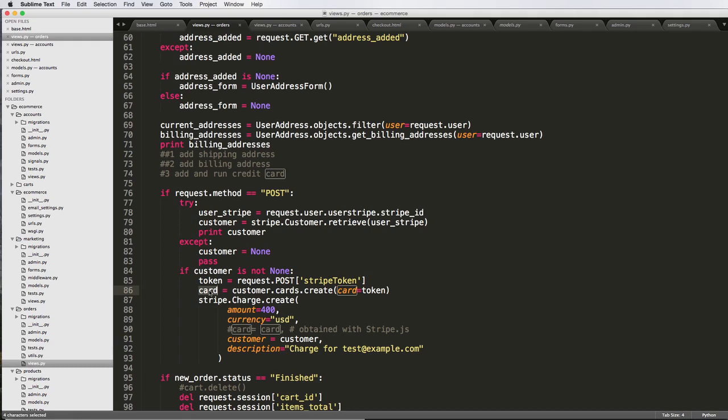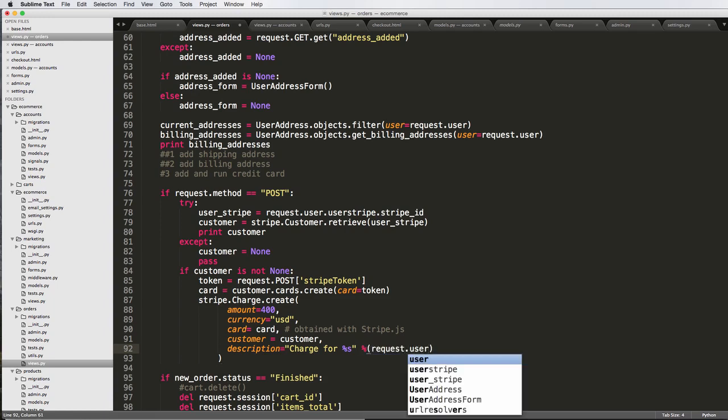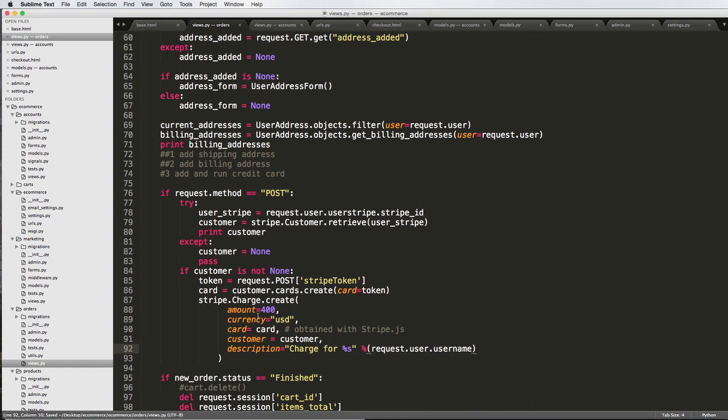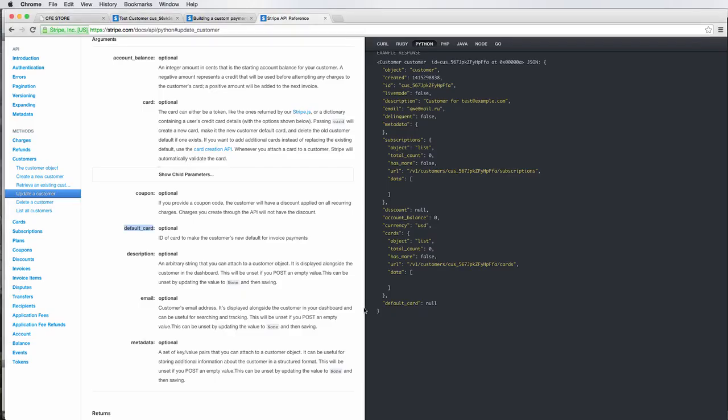So we created a card and we associate it to the customer, but if the customer already has a default, then we're going to run into an error here with just charging the customer. At least on the customer side, it'll be an error. The transaction might go through, but on the customer side, it might be an error. So what I'm going to do here is just do card as card. I'm going to keep them both and make sure that this transaction runs through. And then I'll just say charge equals 4, and I'll just do %s, and I'll say %request.user.username. Right, so charge for the username, and we've got an amount and charge and all that stuff. Okay, so that's what we want to see.